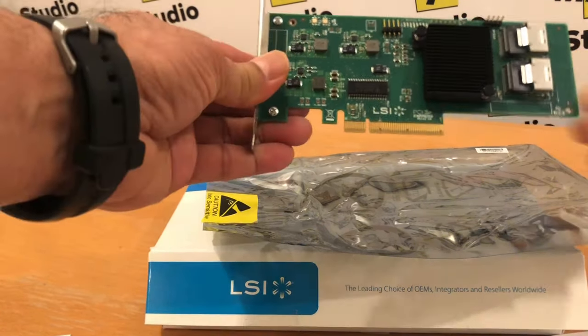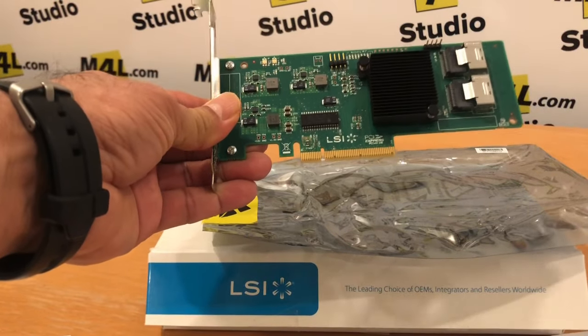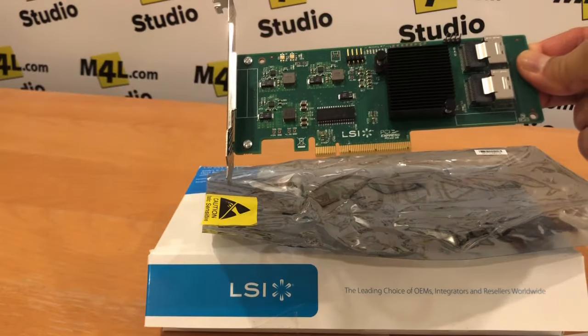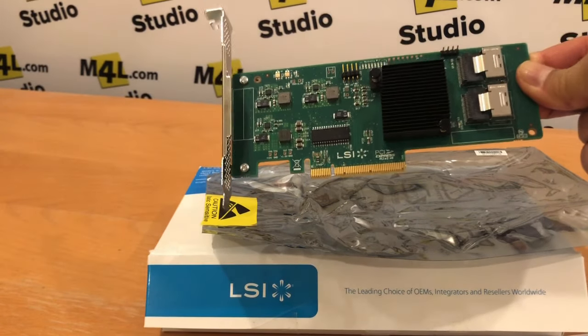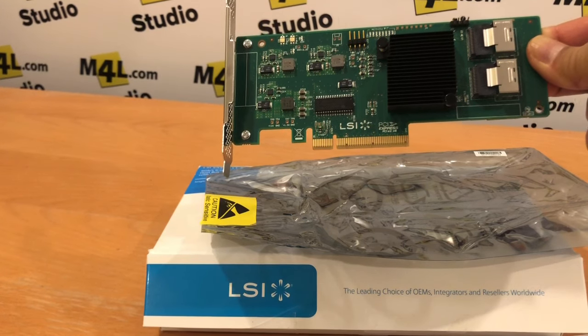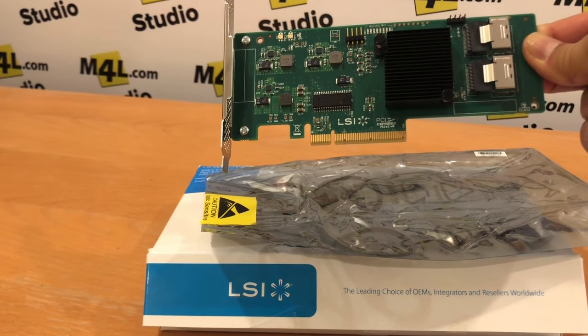The connectors here that you see are the 8087 connectors. They are the internal 8087 connectors, and they are also known as internal mini connectors, internal mini SAS connector, internal mini SAS 4i, internal mini SAS 36-pin connectors.